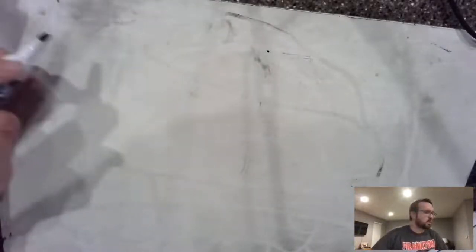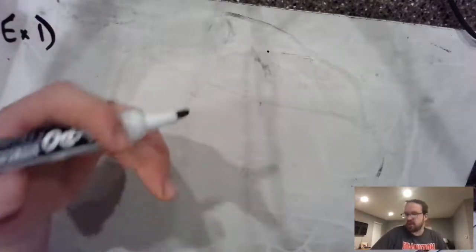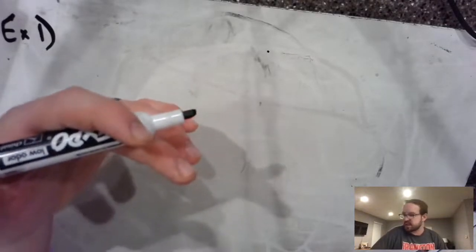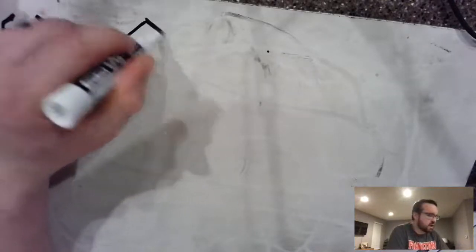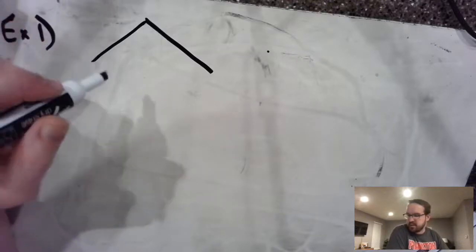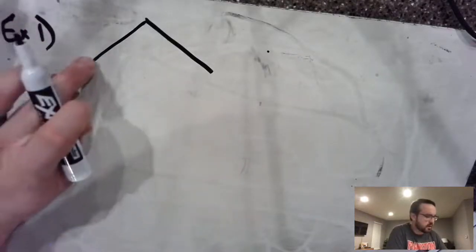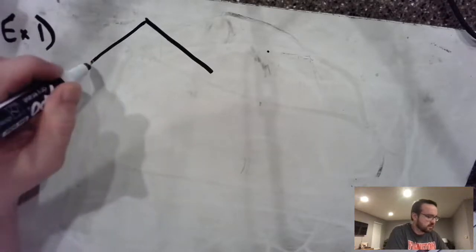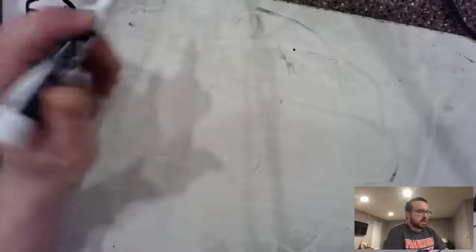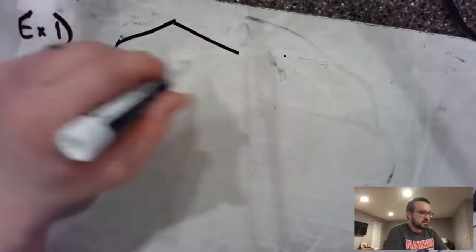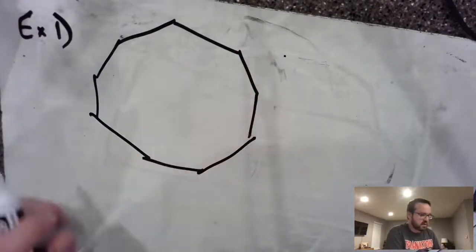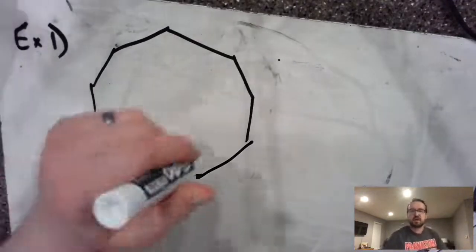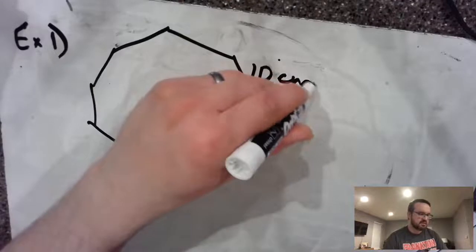All right. So example 1 there on the Pearson Realize video, it's talking about a regular nonagon with a single side length of 10 centimeters, right? So this definitely is not going to be a perfect nonagon, a shape with 9 sides, but we'll give it our best here. Already off to a poor start. Let's see what we got here. Let's see if I can make it more steep. And again, it doesn't have to be perfect here. We know it's got to be 9 sides, so we'll just say that's our nonagon there. And one of the sides has a side length of 10 centimeters.